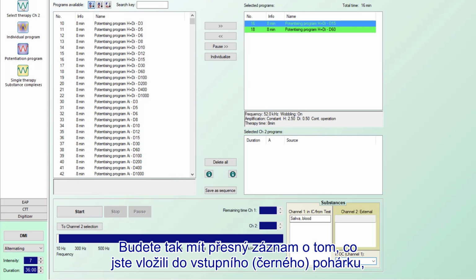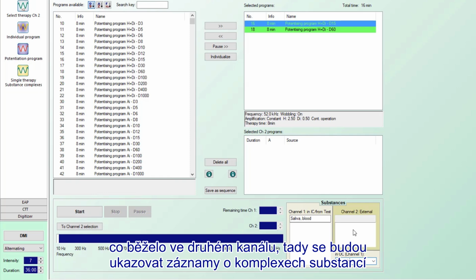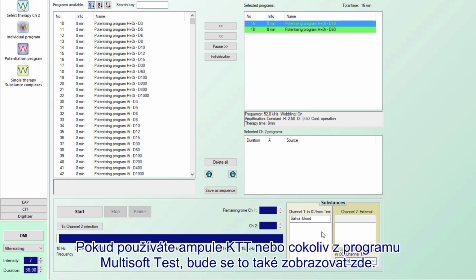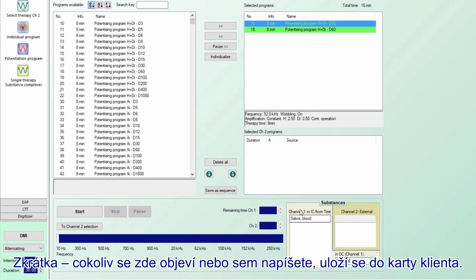So there you'll have a complete record of exactly what was put in the red cup, the black cup, what was running channel 2. This will show here from the substance complexes. If you've selected the external, then you could write your own substance that you put in, and this would show in here. And if you're running any CTT or anything from the Multisoft test program, this would show in here as well.